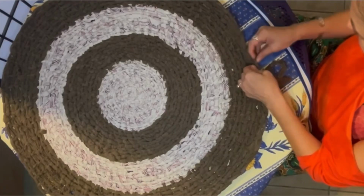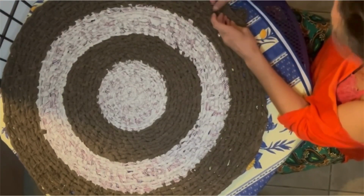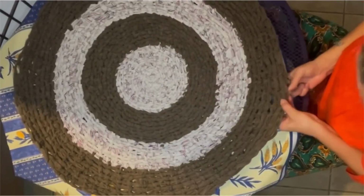This rug took me 1 week to make at about 2 hours a night. I made this for my father for Father's Day. I hope he likes it.